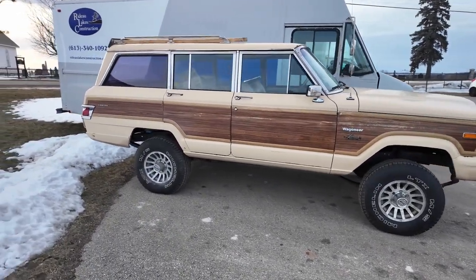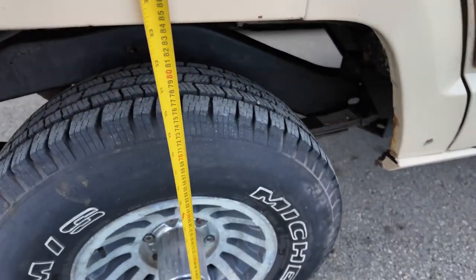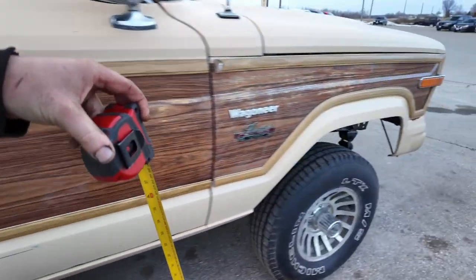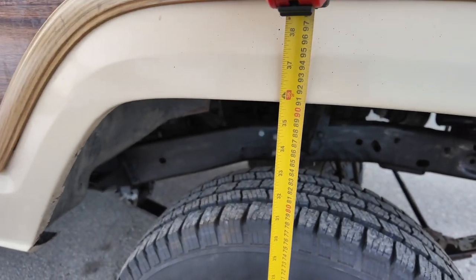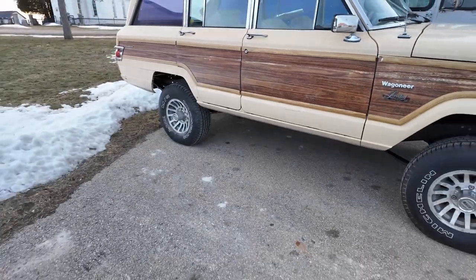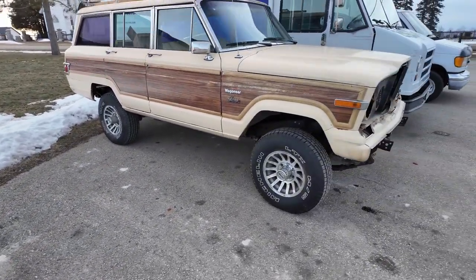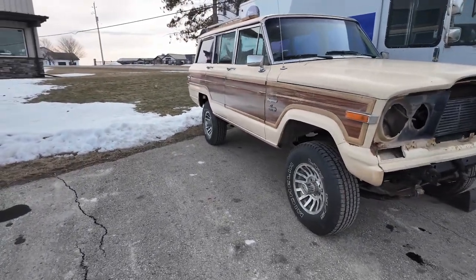All right, the lift kit's in. You guys can hear me over the wind? Pretty much 4 inches, just as we planned. Looks good. Just need some bigger tires now.